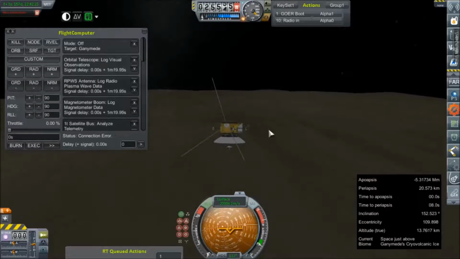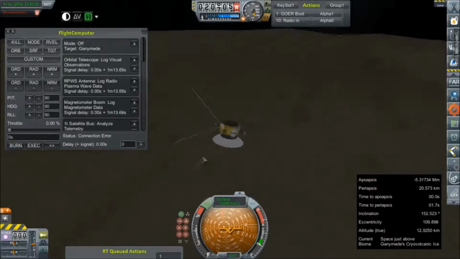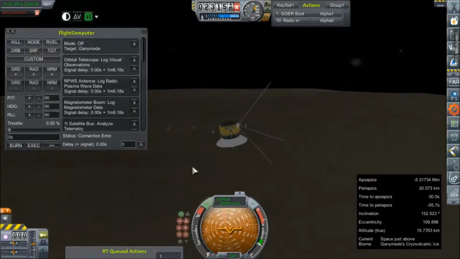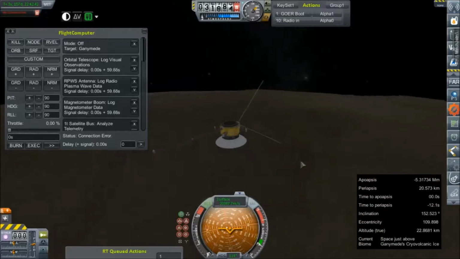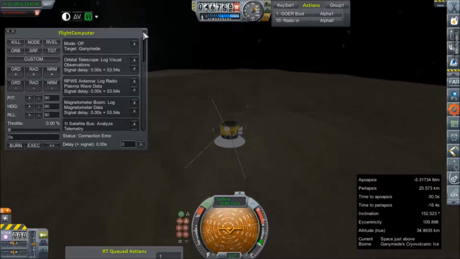Some of these terrain features are getting a little uncomfortably close. Oh, wow. I think we're physically picking up dirt. Okay, we are clear. Whew.